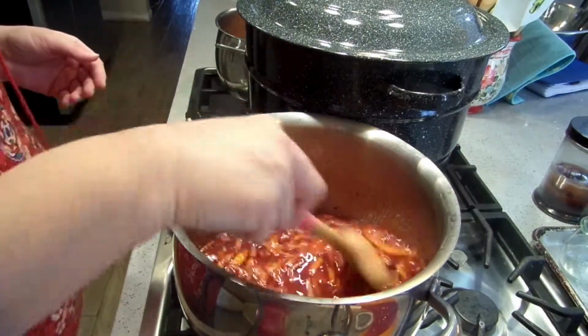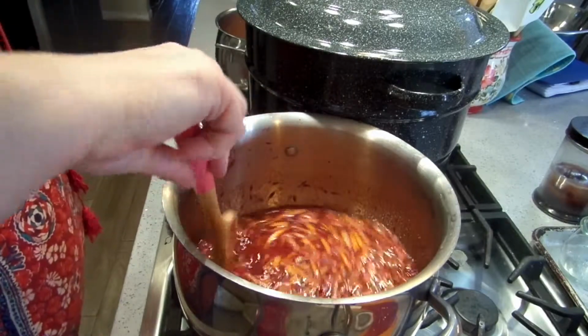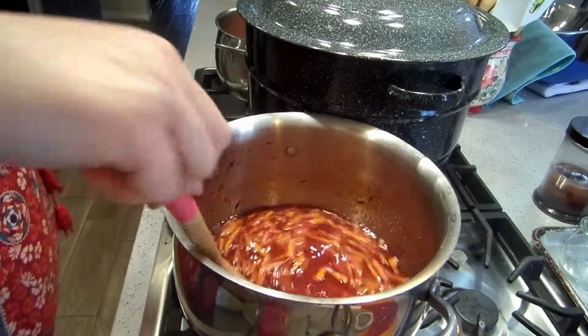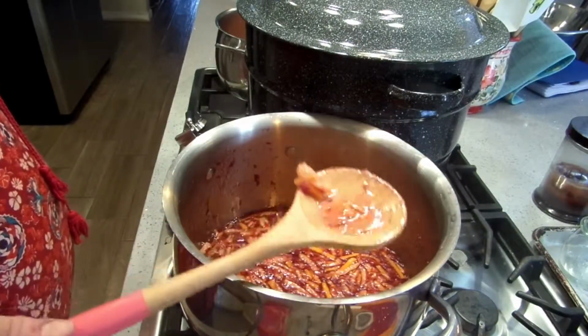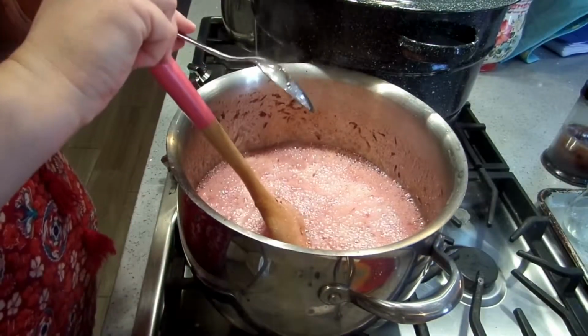I'm gonna keep stirring both of these pots and we're gonna bring them up to a boil and we're gonna boil them for about 12 minutes until they start to gel. So as soon as we are at the gel stage with the hard boiling, so hard boil 12 minutes, we'll be back. All right, so I've turned the burner off on this one.